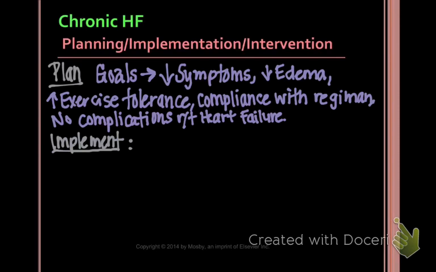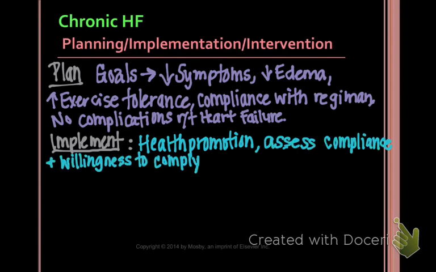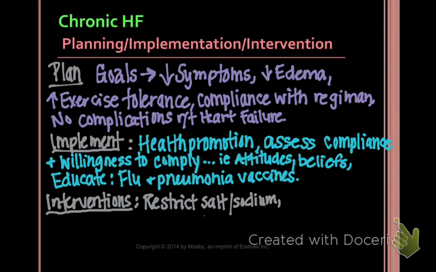So how do we implement this? Health promotion, right? Like I said, cardiac rehab, getting them on board for this through their willingness to comply. Assess their compliance, assess their attitude, assess how they feel about it, their beliefs. Teach them, a lot of teaching is involved here. Education, flu and pneumonia vaccines are very much recommended to prevent flu and pneumonia for these patients.